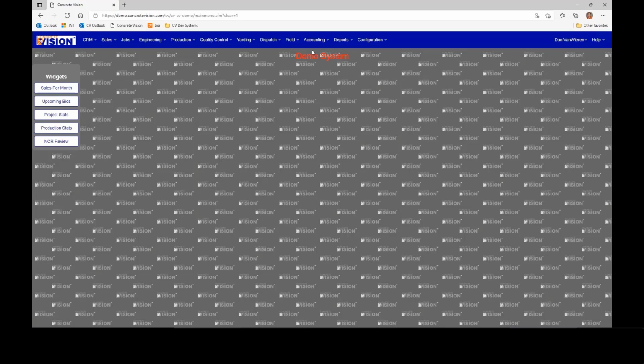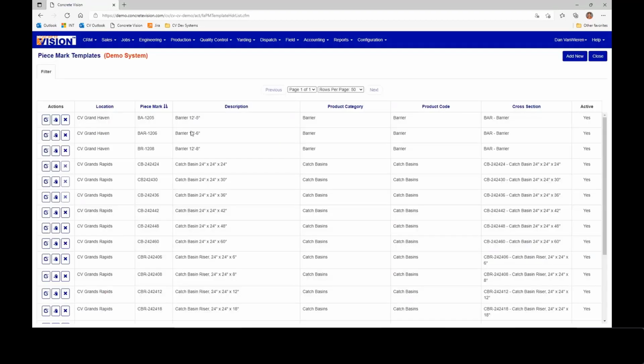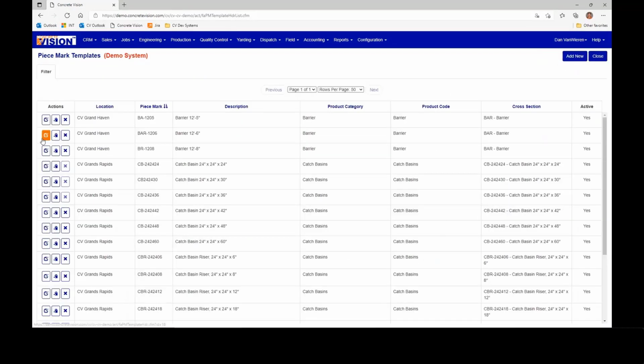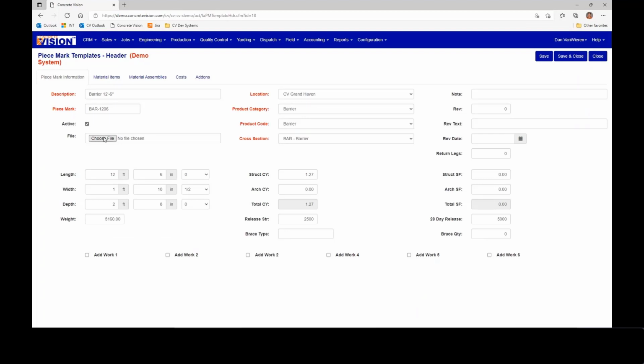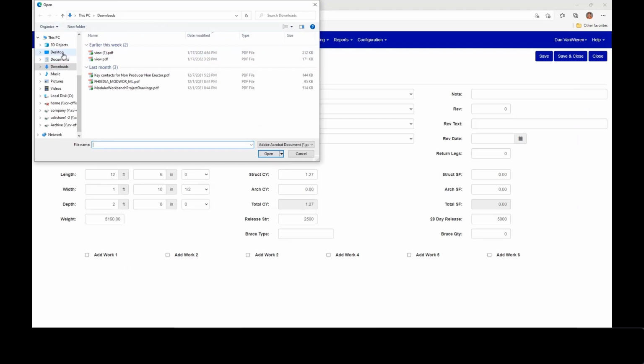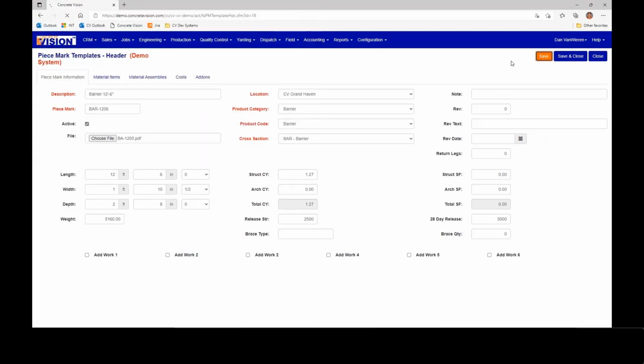One question that I think people might have: where do you add the default drawings to these templates? I'm sorry, I forgot to mention that. When you have all of these templates, there is on this screen this file here, and you would just go out, look for the drawing that you want, and then hit save.